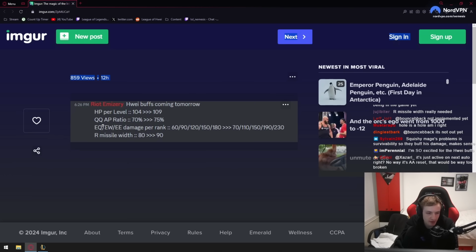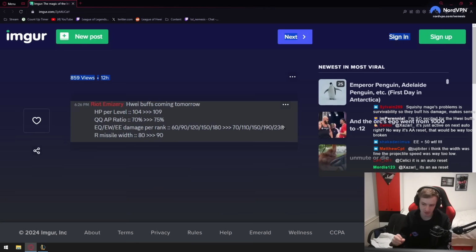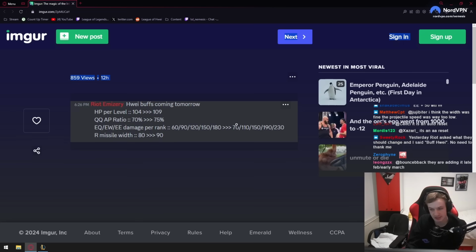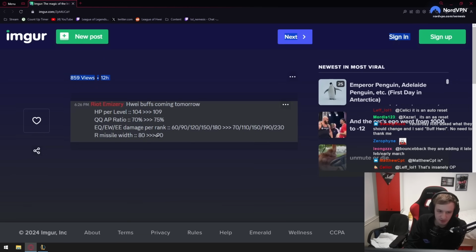Then you have E. Every E spell is just gonna get a flat 50 damage from max rank. Okay. This is insane. The only champion that I can think of getting this huge of a buff was Orianna. Orianna got a very similar buff on W, and then all of a sudden her W started dealing way more damage, right? And then W max Orianna became a thing. With this much damage on E, I don't know if E is gonna be the first max spell.